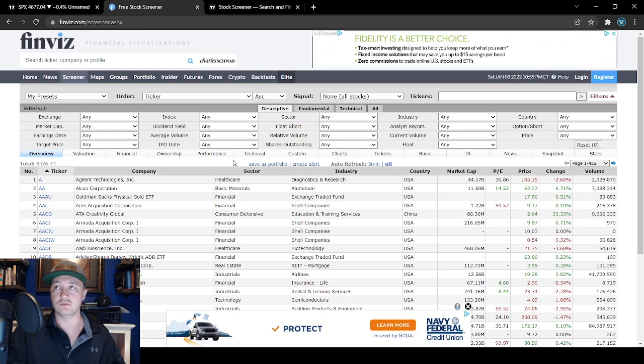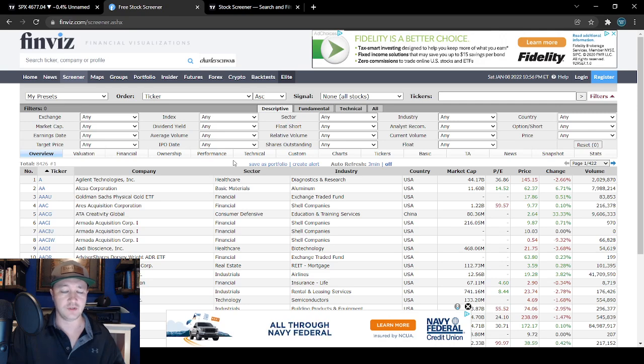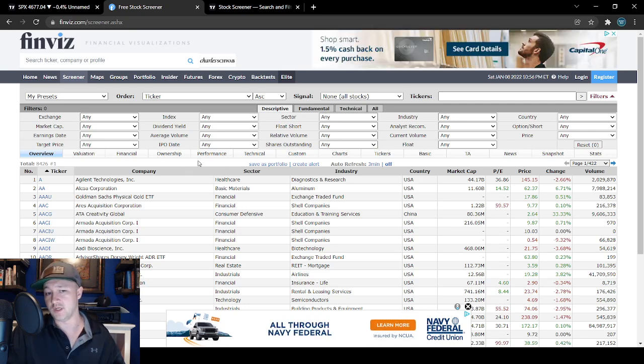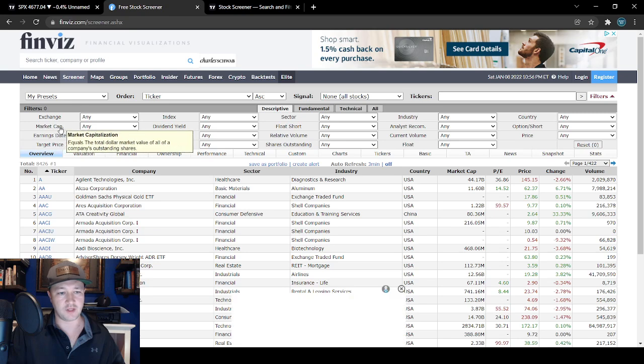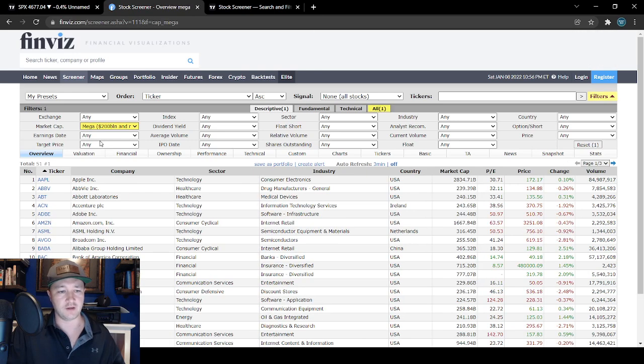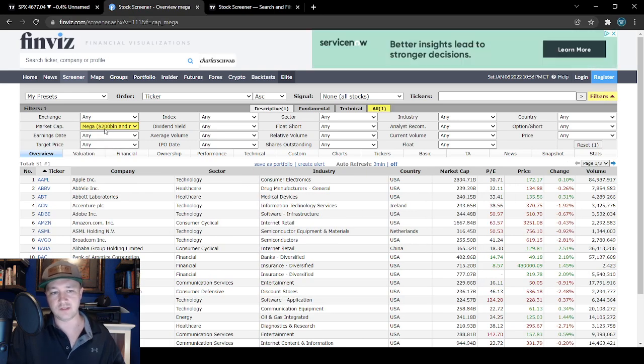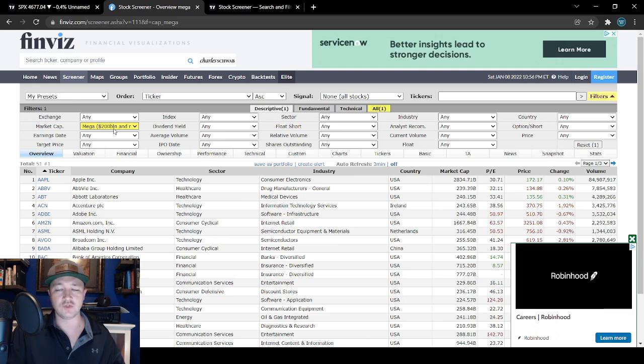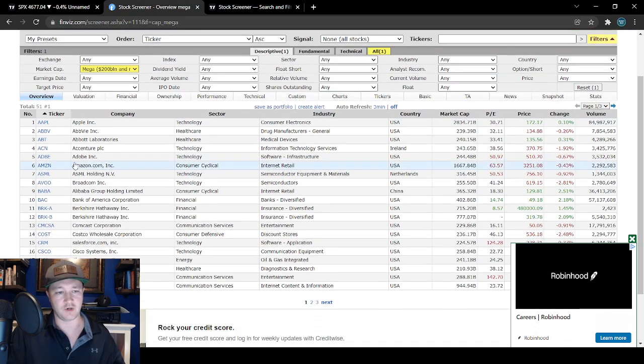Well, we want to look for PE ratios on companies that are undervalued. We want low PE ratios, preferably on large companies. So we can set this market cap right here to mega or large, whatever you want to do. You can start with mega, and then you can go to large, and then you can go to mid, and you can kind of sort through them. Let's start with mega. All right, so now we're only looking at companies that are at least $200 billion or more. All right, that gives us a total of 51 companies in the stock market, and of course Apple up there at the top.